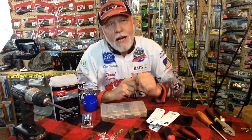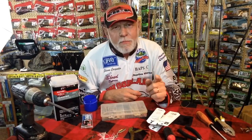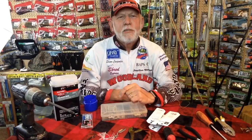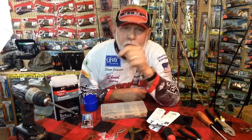You don't have to break the bank to get a rod and reel. It's so easy to do — anybody can do it, and it costs pennies. Hopefully that'll help you out. You don't have to go spend a lot of money on a rod and reel when you can make one at home for a lot cheaper.